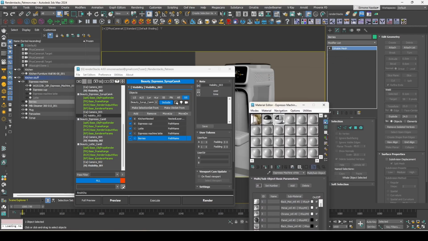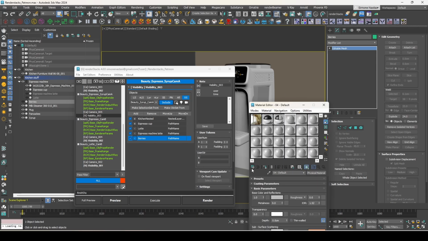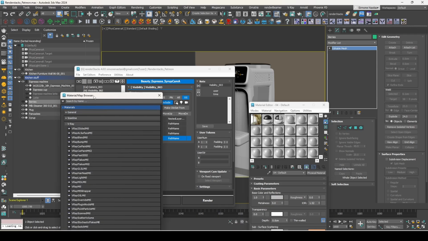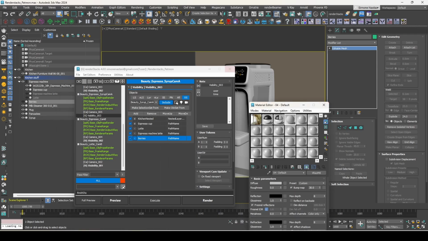I'm old school, so I use the classic material editor more often than the Slate material editor. And just create a V-Ray material. And let's give this, yeah, just glass, for example.